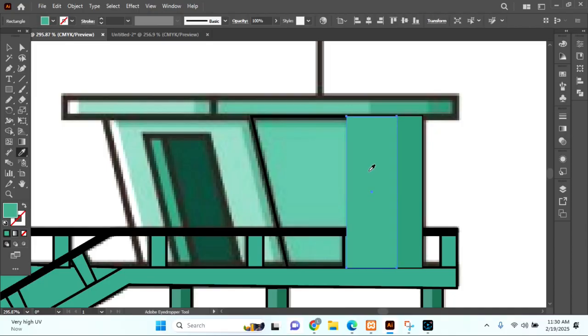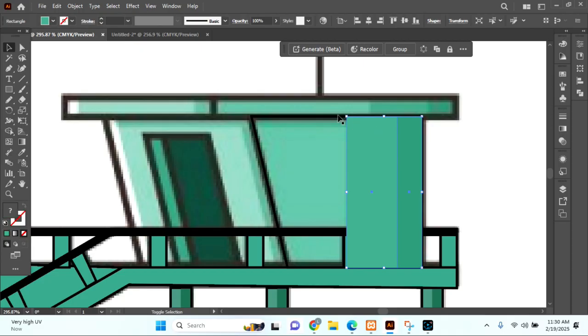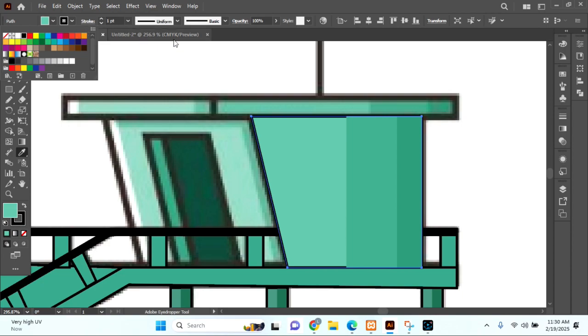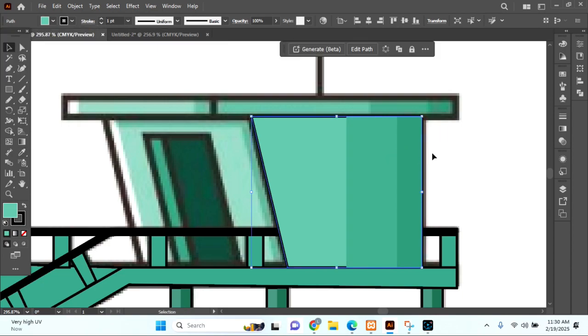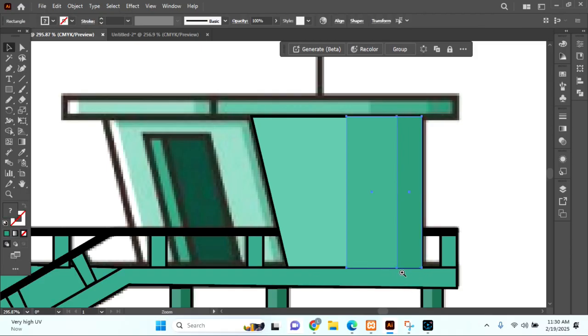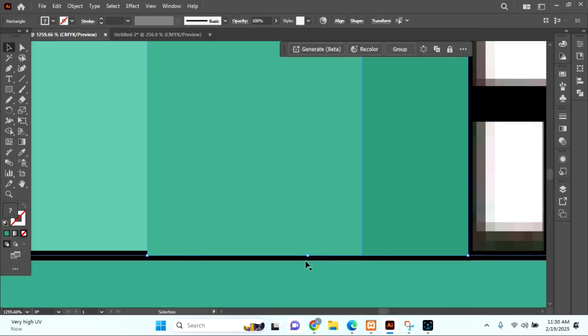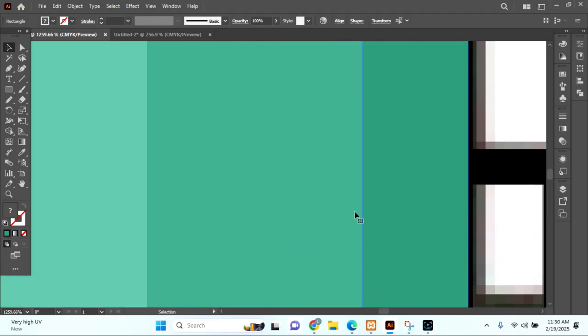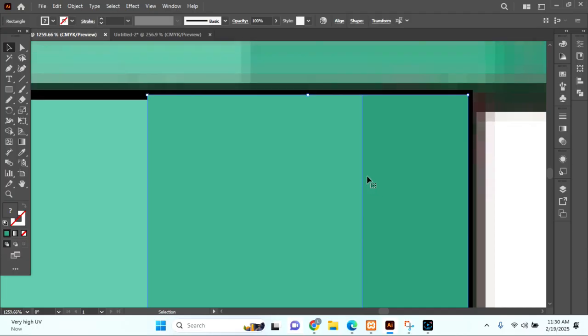So with these two selected, I also add this to the selection, but before I do that, this one should assume this color and it should also have a stroke of 150. Then I'll move in here for these two, make sure they go in all the way to the edge of that color at the top and at the bottom.